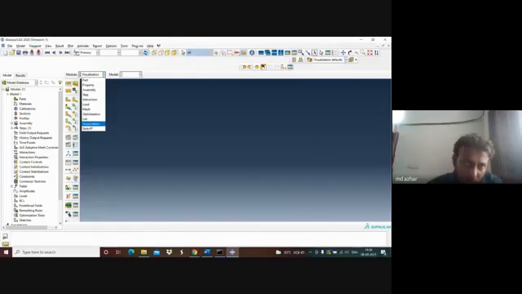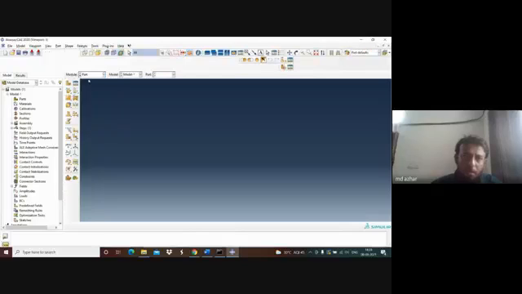The first step is to make a model. You can do two things. If you click here, it will show create, or it will also show import.